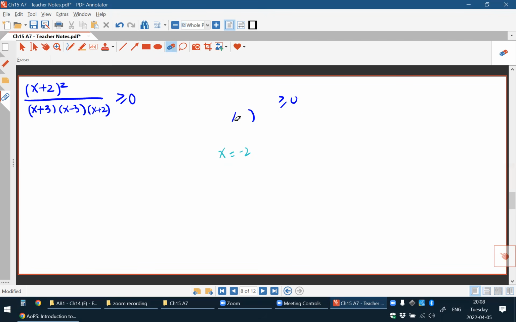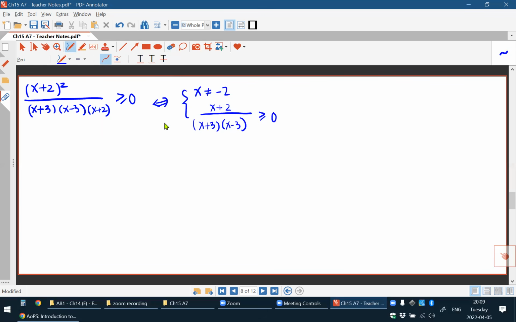In order to cancel it, first of all, we need to control that x cannot be -2. So if you want to use the equivalence symbol here, you need to explicitly state that, first of all, x cannot be -2, right? Because you have an x plus 2 here. x cannot be -2 means x plus 2 cannot be 0. And if x cannot be -2, then we can cancel one of the x plus 2 here. Right? And this is greater than or equal to 0. Can you follow me? In this case, we have controlled that x cannot be -2 in this inequality, right? Can you follow me?